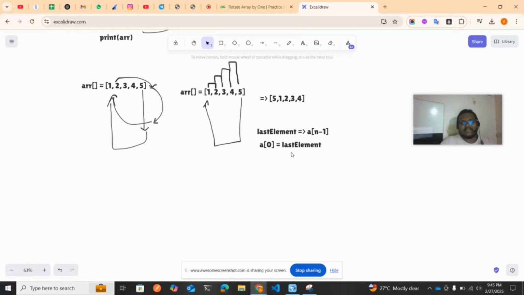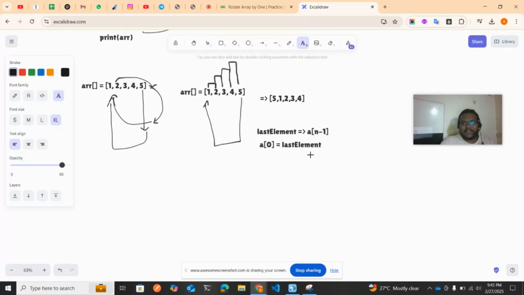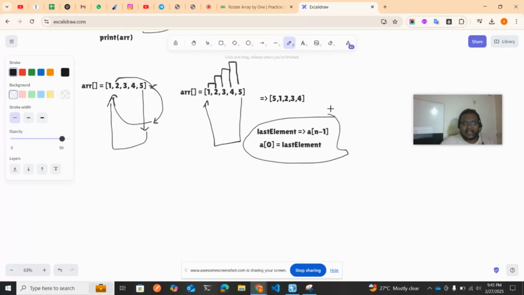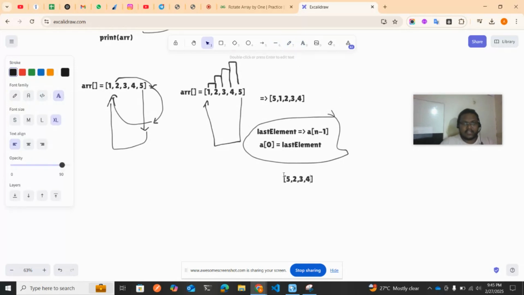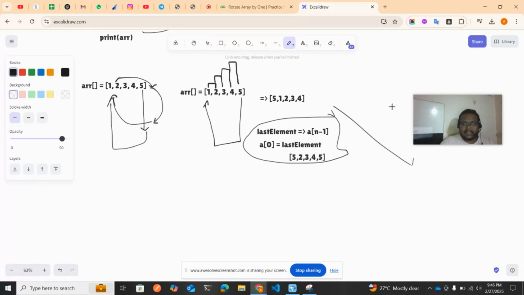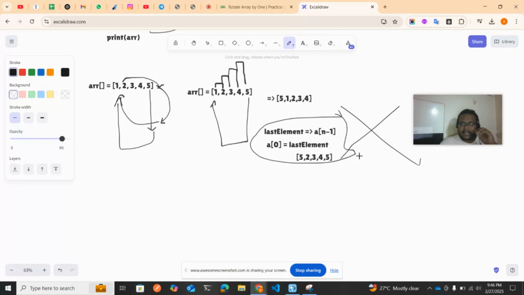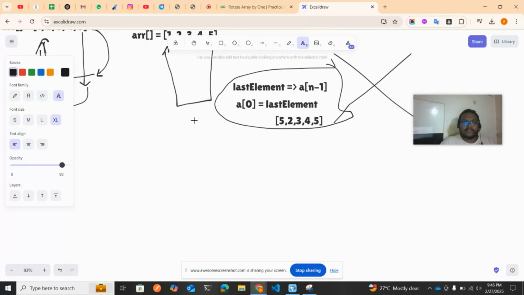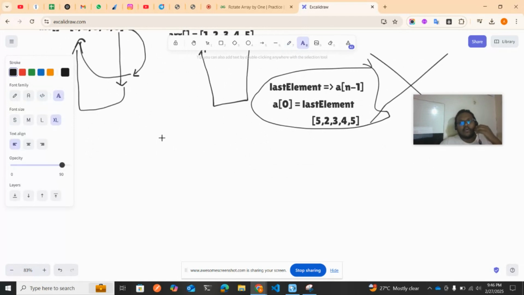Okay, I have got 5 here, so I need to replace here. If you do this, what will happen is you'll be getting an array 5 2 3 4 5, which is entirely a blunder mistake. This is the output that you'll be getting, and this is entirely wrong. As I'm telling the beginner level program, this is what you will be thinking of, so that's entirely wrong. Let us go and think of a few more possible ways.